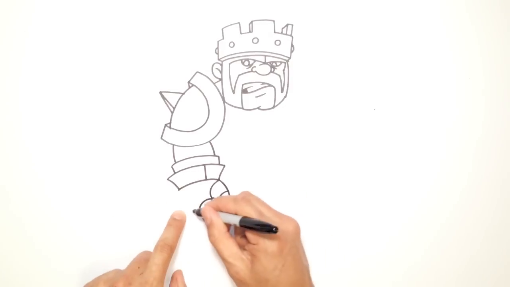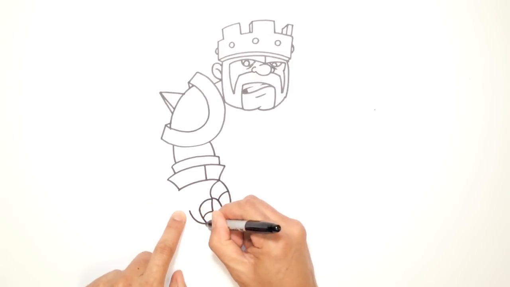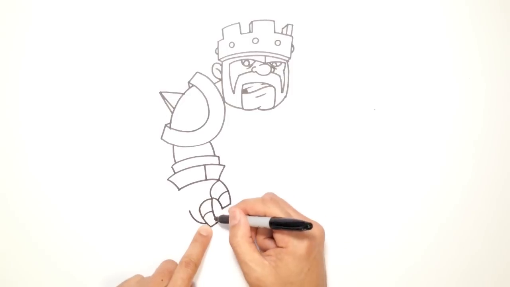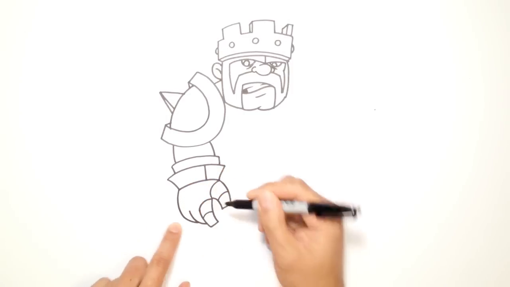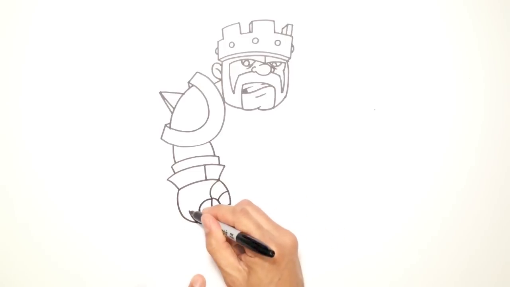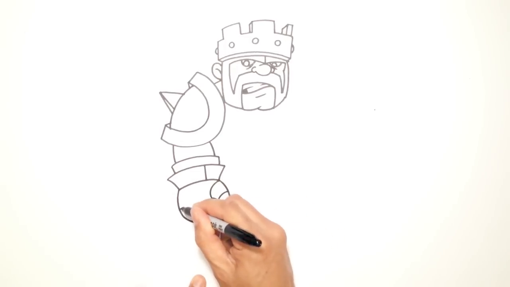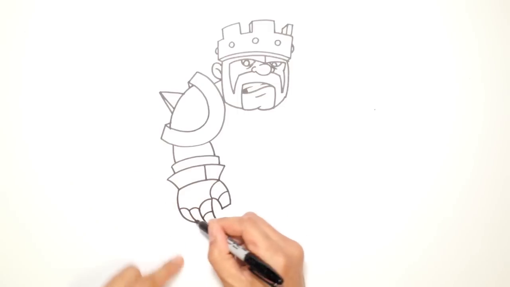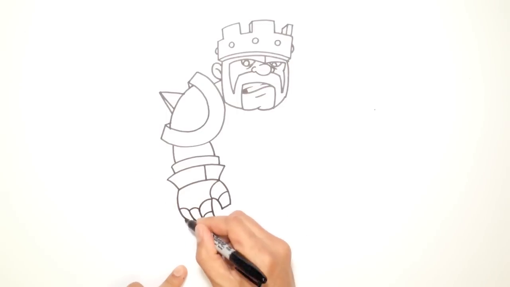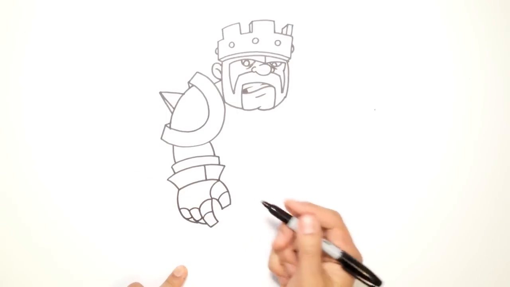Here, I'm going to come over to the left side. And I'm just going to draw a curve that goes and tucks in behind that finger. And then from here, I'm going to draw a curve that tucks in behind that next finger. And here I can go in and just do separations like so. And because the finger is tucking in behind, I'm going to draw the separation the opposite direction.